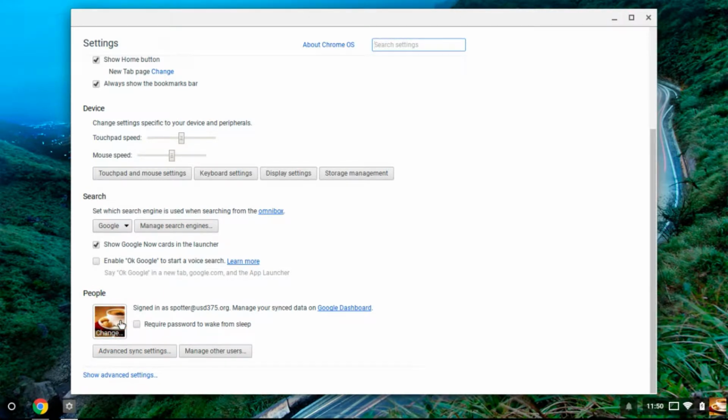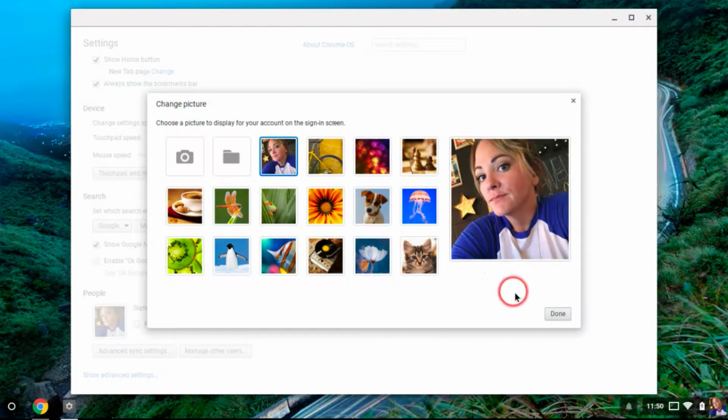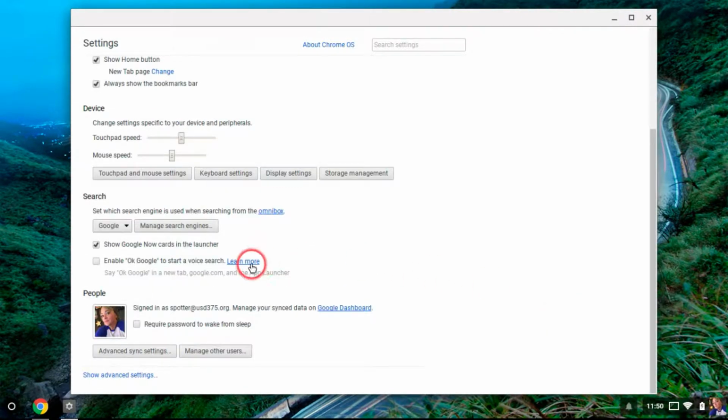picture that I was talking about earlier. It defaults to something just standard. If you want to change it, we will add an actual picture later. I have mine in here already, but this is how you go to change it. You click change, and this is my Google profile picture. So it's already loaded in here. So if I just click here and done, it will actually match instead of being a random coffee cup.